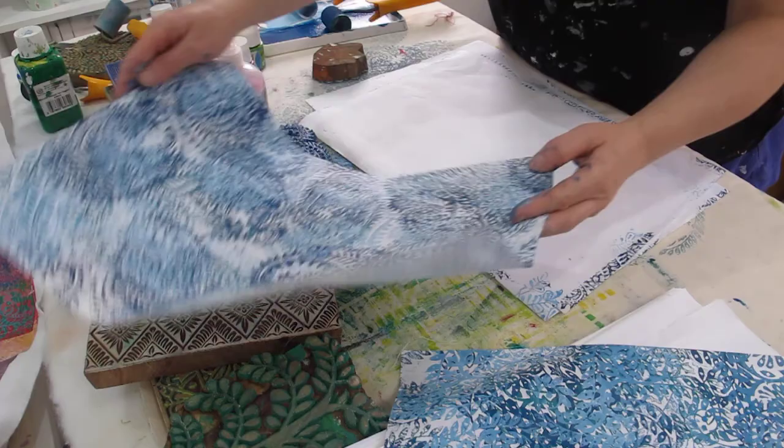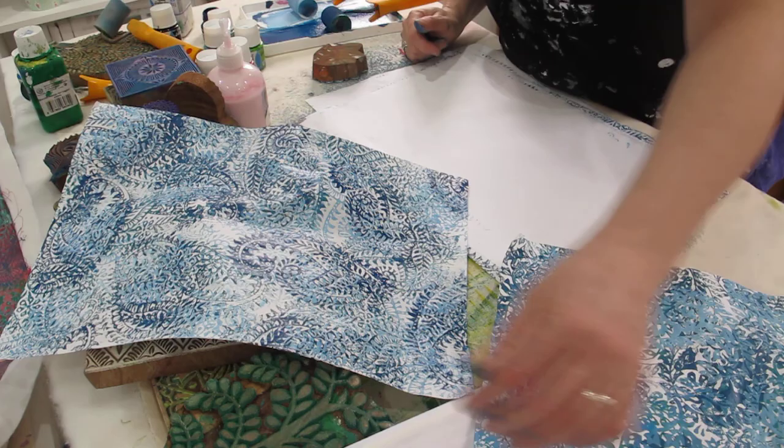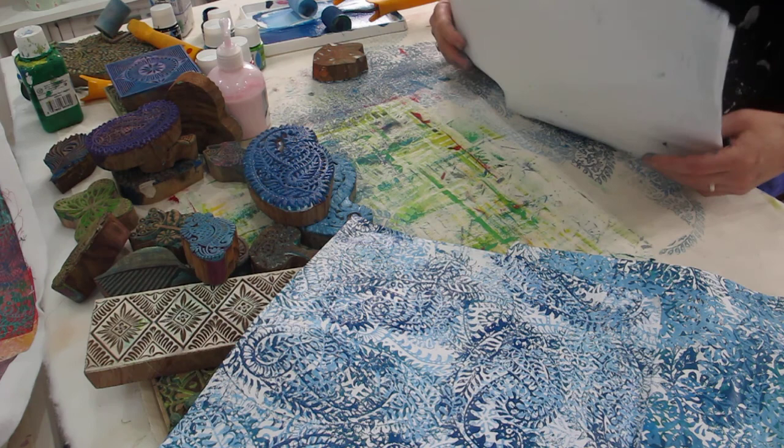So I've got two papers there, done with the same colours really, just in reverse orders, a couple of curling leaves and the weed. I'm going to turn off there. I'm on nearly 24 minutes. I'm going to do a piece of fabric just the same way so that I can then show you over dyeing them. So I'll sign off for a minute, do some fabric, and I'll be back in a second.